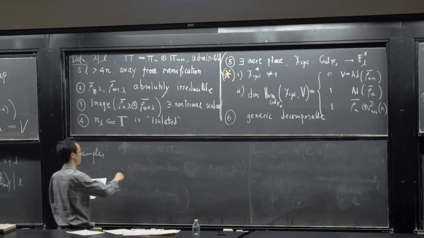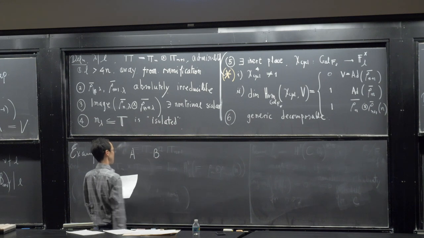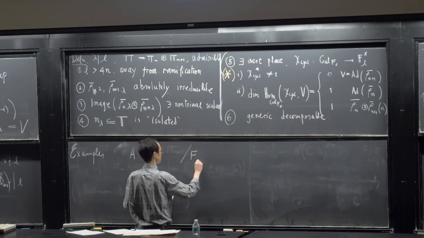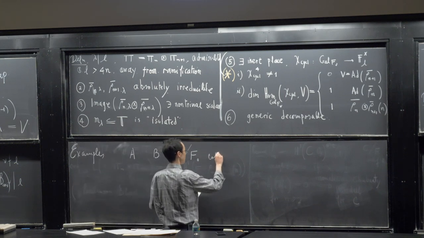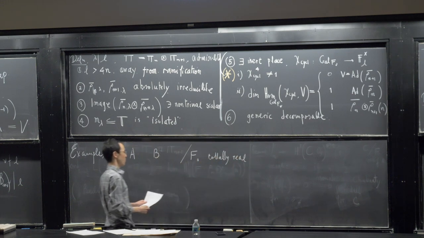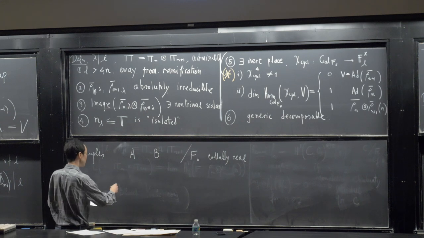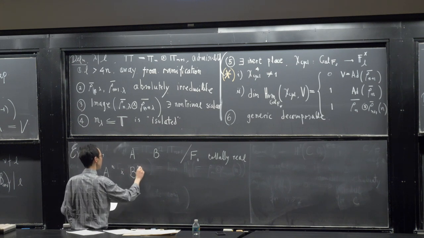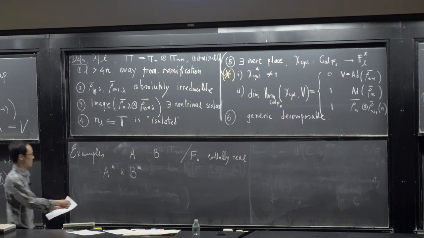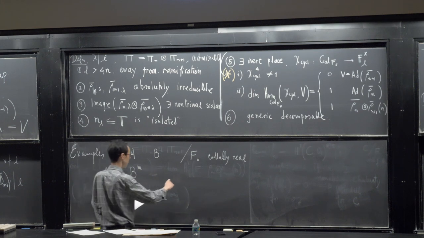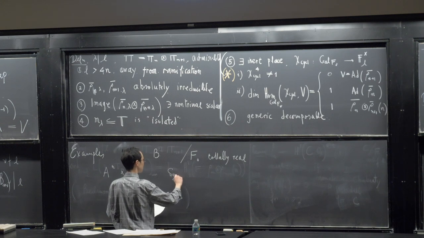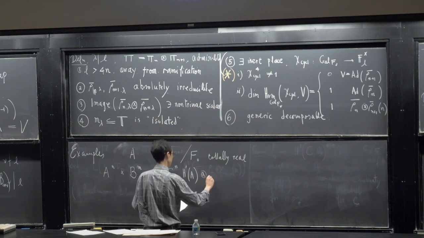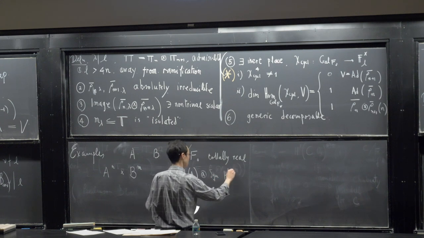So let's take elliptic curves A and B. Assume they're modular, over F0, which is my totally real field. So I can take a product. Well, the best thing one can hope to do is to understand all the motive of this product, so A to the nth power, B to the mth power. But this seems to be very hard. So what we are really interested in is a certain special case, namely we consider the motive of the symmetric nth power of h1 of A times the symmetric power of h1 of B.